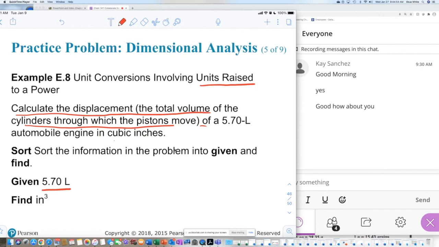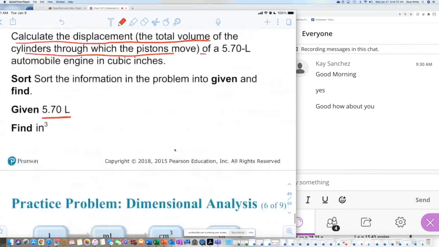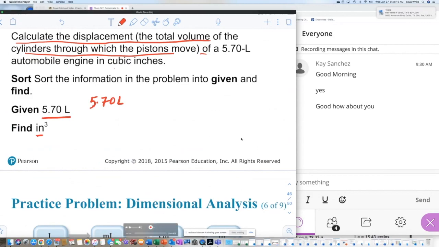I'll give you guys another question while we're here. But for right now, let me continue with this, okay? Let's see. Do we actually? Yeah, let me see what we find with the table. So we have 5.70 liters, and they want us to go to cubic inches. So let me actually see before I make conclusions, right? Or assumptions. They want us to go all the way to inches cubed.